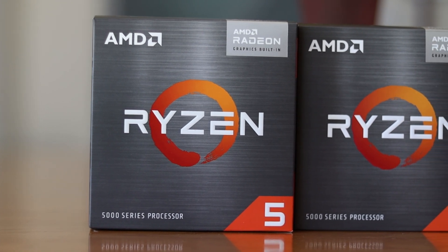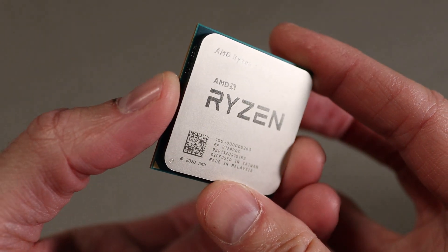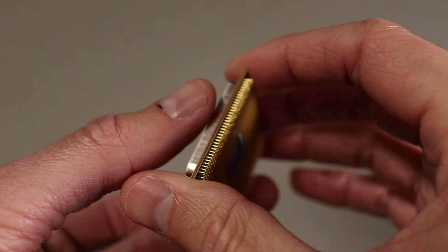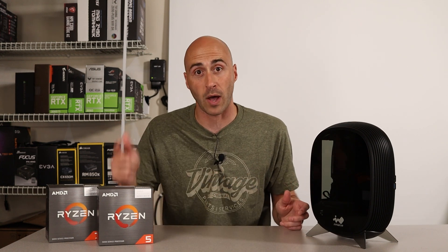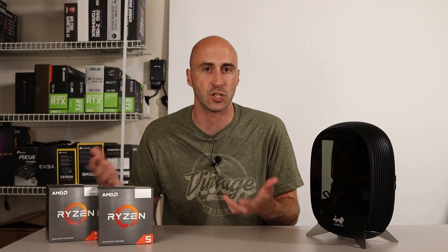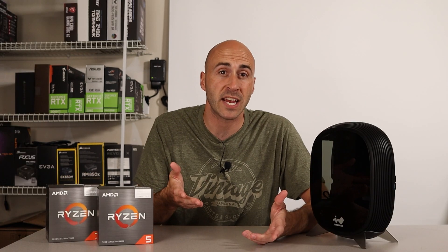So who needs these APUs? The only use case scenario I can think of is if you have to have the integrated graphics built onto the CPU. If you have a small case like the NWIN I have here, you won't be able to fit a dedicated GPU, so you'll need an APU — and if you want to play something simple like League of Legends or Fortnite on low settings, you can pop this APU into a small case and get gaming. Or maybe you're waiting to buy a GPU and haven't found something at a decent price yet — you can use these APUs today and play simple games in the meantime. But those are really the only use case scenarios I can think of.